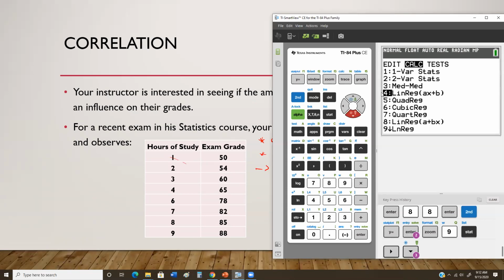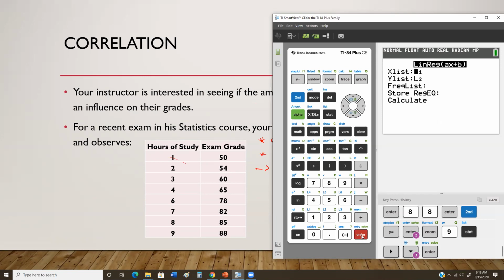So for this week in your graphing calculator, the option we're going to use is linreg, and then you see this ax plus b. Always, always, always. Okay, it's option number 4. I'm going to go to number 4. I'm going to hit enter. Now, if you have a TI-83 calculator, all it says on the screen now is linreg ax plus b. Just hit enter again. If you have a TI-84, you just scroll down to calculate, and you should see something like this. Okay. How many people have this on their graphing calculator?